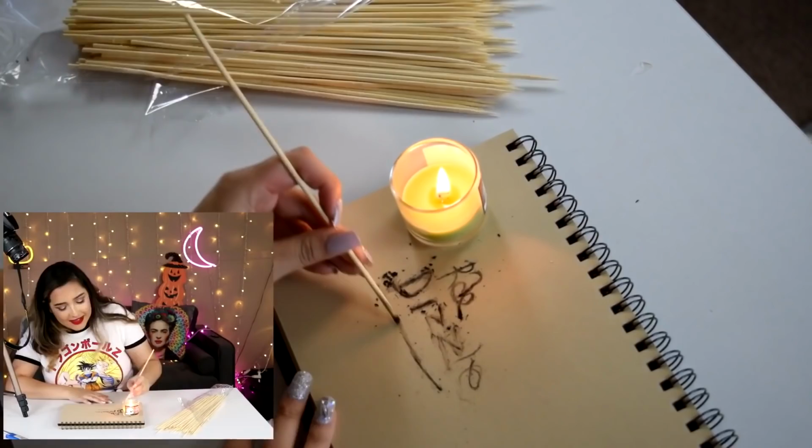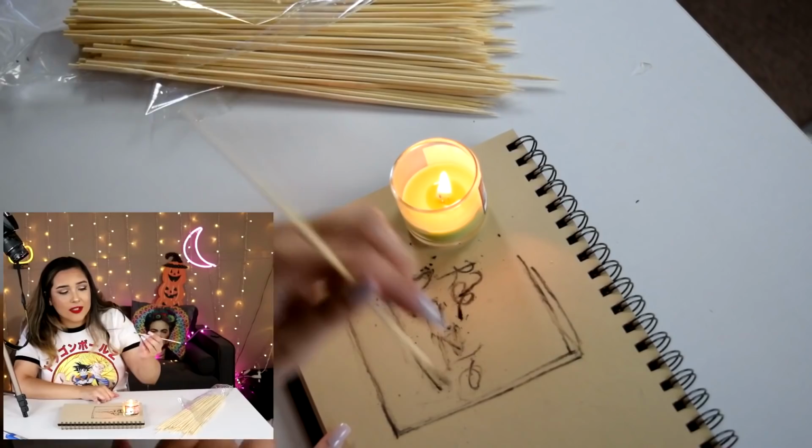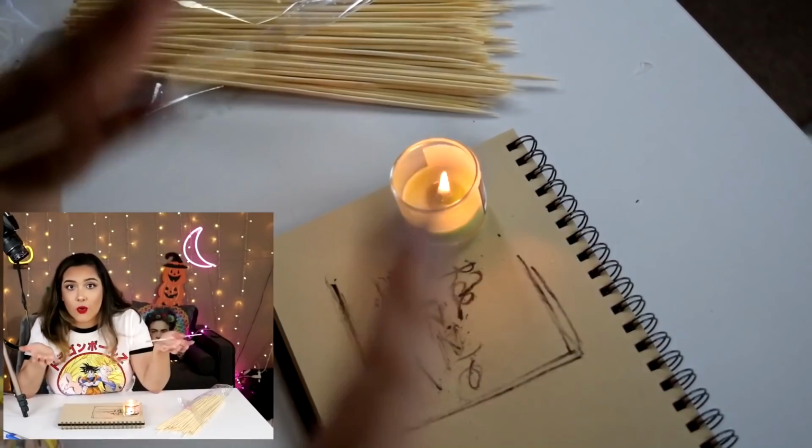Wow. I think I would rather just pay the extra $4 at Hobby Lobby and buy the pencils, because I don't recommend doing this because it's pretty dangerous. I feel like you're literally lighting something on fire and then putting it on paper directly. It's much safer and much better quality to get a real charcoal pencil. So I don't want any lawsuits.